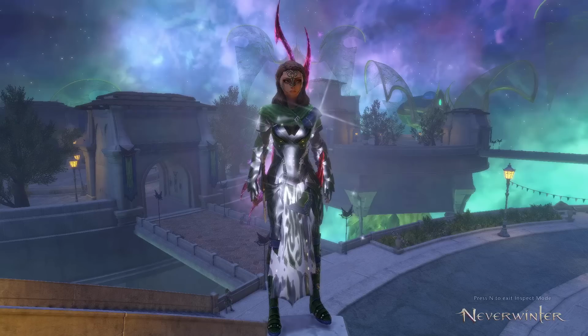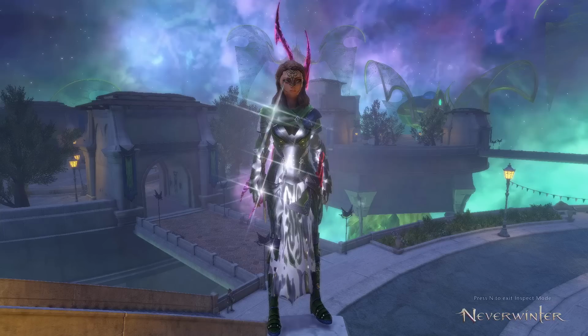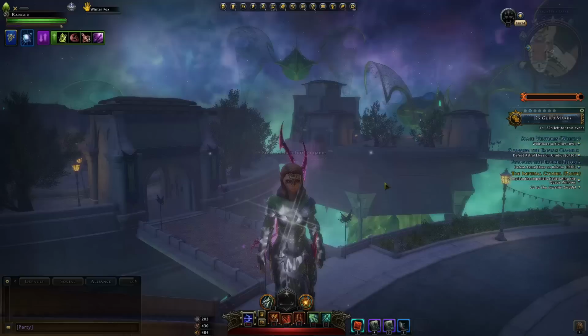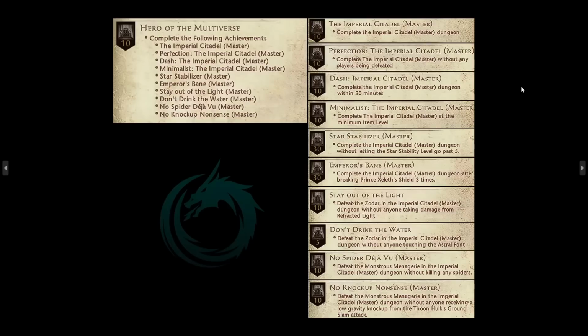There's nothing to sell other than that one artifact, which of course will sell for a decent amount in the first week or so, but outside of that, it's going to end up the same price as a Spelljammer Detector artifact. However, we do have a meta achievement. If you want to be going for that, you will need to, again, be jumping in the Master Mode, 95,000 item level. Go to your journal and you will find a list of achievements you can do tied to this.